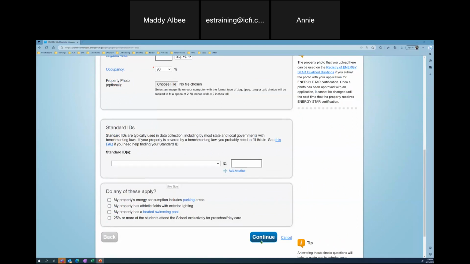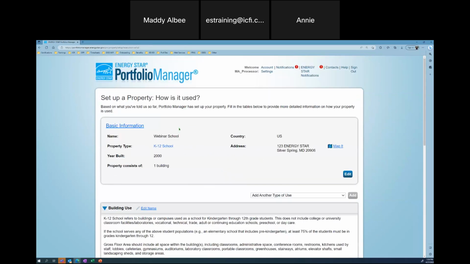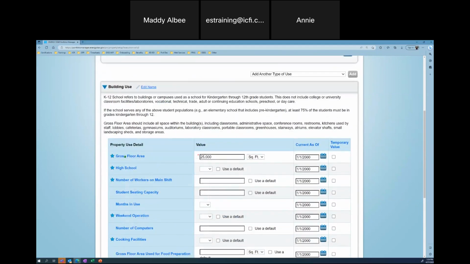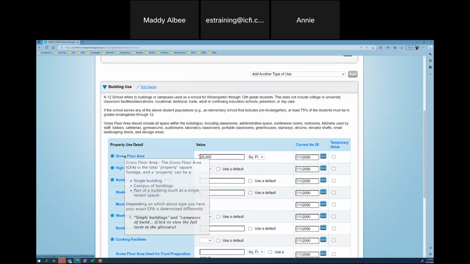Okay, once we press continue, it brings us to the next page asking how is it used when under the setup your property. Here you'll be asked to provide more details for your primary property type. Each property type will have different use details, as we mentioned earlier. And as you pass your mouse over each detail down here, the definition will appear and the glossary will open to that definition if you click on the link.